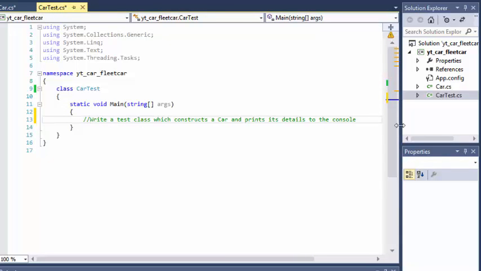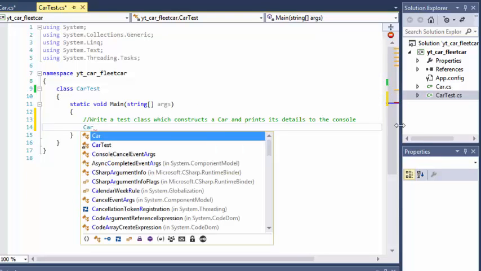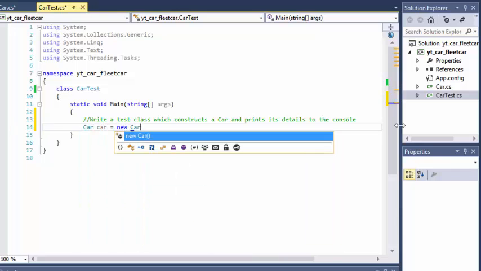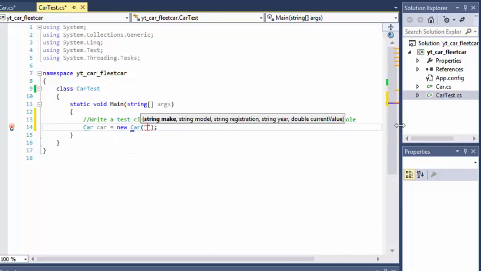And what this means, we have to create the object, so we will do our car object equals the new car, and let's pass some values to it. So the make is, let's say, Chevrolet, and this model, it will be Cruise. I'm not sure about the registration, so it's just Pavel registration.